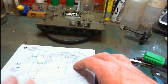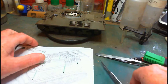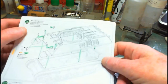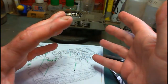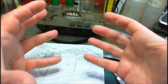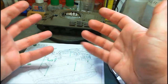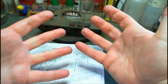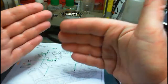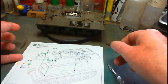And like I said, in the next update we'll be getting on and we'll get the turret done, the rest of the construction done. Then we'll get it painted and everything else. And then I'll be moving on to the figures. And the figures I will be doing as a separate video, like I said. The reason I'm not doing the figures at an early stage is for the positions of the figures, the posing on them, making sure that their hands are in the right spot. You need the vehicle fully made up so that when you put them into the vehicle, their hands and all that are in the right place. So you wait until you've got all the construction done for that.